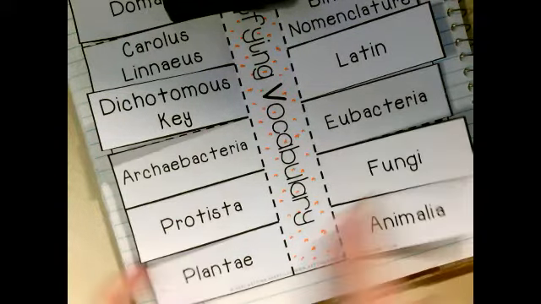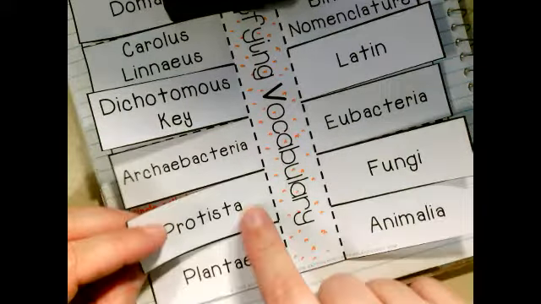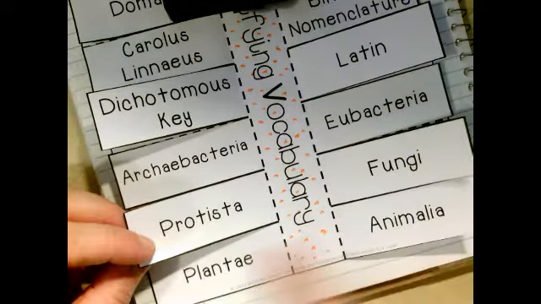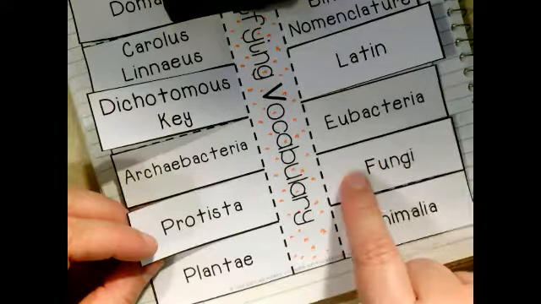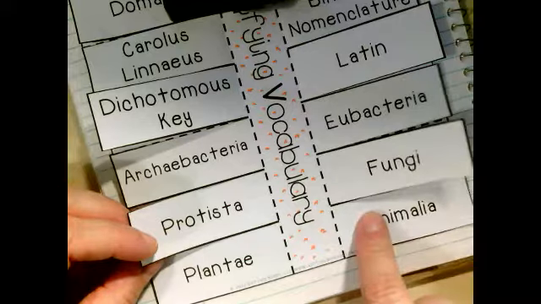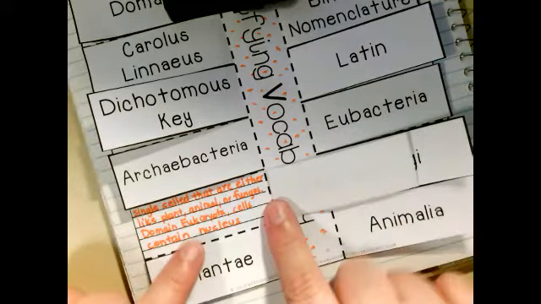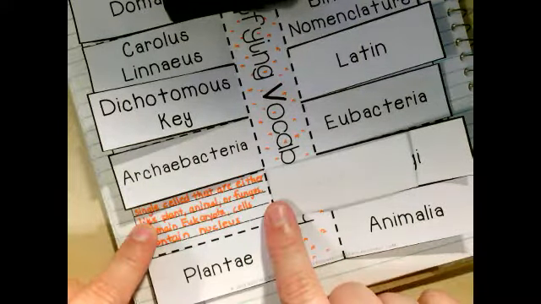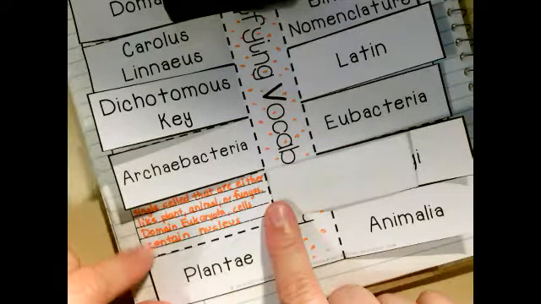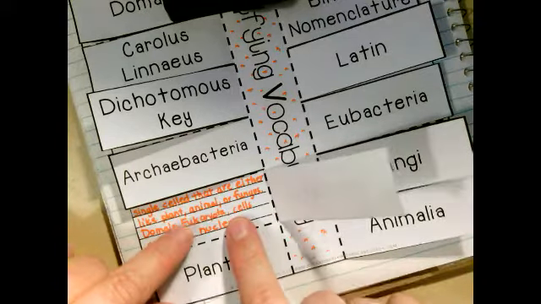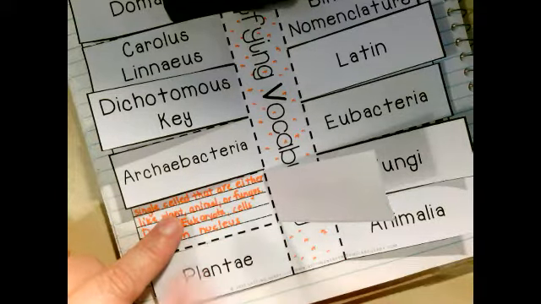So let me back up over here to this Protista. Protista is unlike these 3. These 3 here are multi-cells. They have more than one cell in them. Mushrooms have more than one cell. Animals have more than one cell. Plants have more than one cell. Protista are single-celled things. And they can be similar to plants, animals, or fungus. And these cells do have a nucleus. So it's a one-celled thing that does have a nucleus.